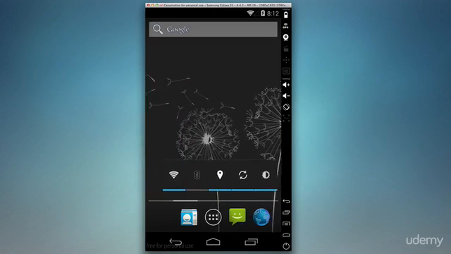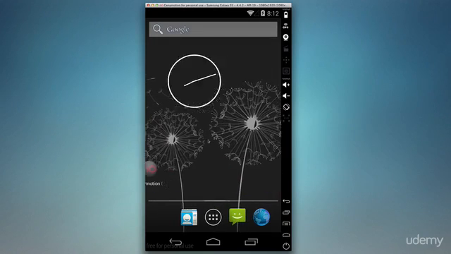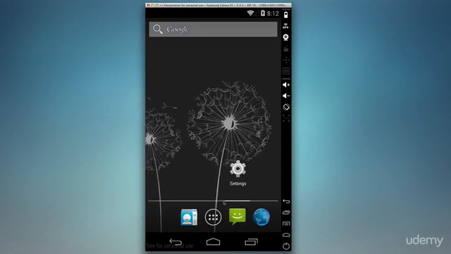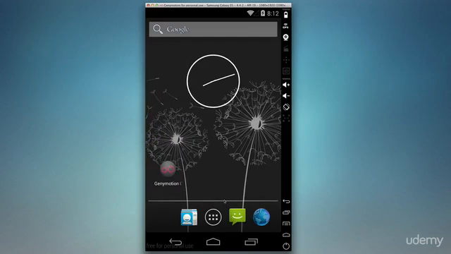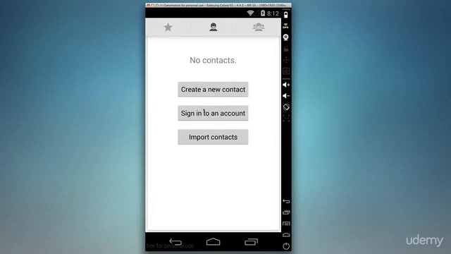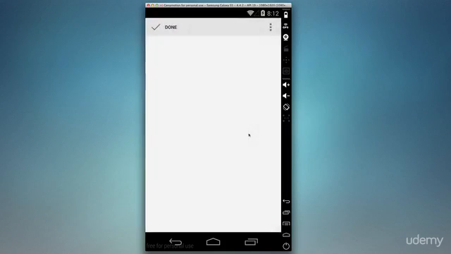So here is your home screen. As I pan through the home screen, you get this little bar down here to represent what home screen you're on. Keep in mind, you can install different launchers and home screen widgets to your heart's content, and you can get all of those via the Google Play Store. On the bottom, you have your dock, which allows you to view basic applications. By default, you'll have things like the Contacts app, which will allow you to create new contacts. If you want to create a new contact, this is how you would go about doing it. You can also import contacts or sign into an account, such as a Gmail account, and sync all of your contact info into it. You can do that here as well.